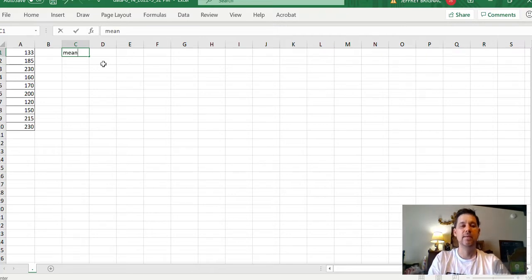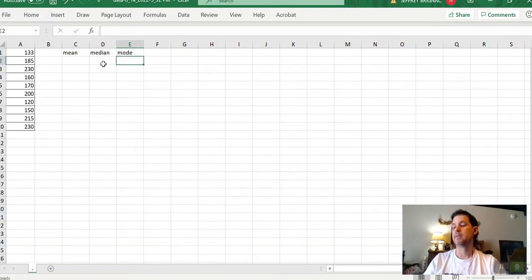I'm going to type mean, median, and mode. As a disclaimer, this is just how I would do things. Maybe you know some other way already how to do it, if you know how to use Excel. Maybe if you looked on YouTube, you could find somebody else showing you some other way. This is how I would do it, and I just want it to be something that could help you out.